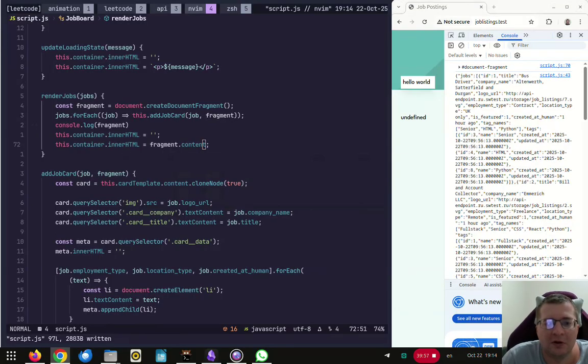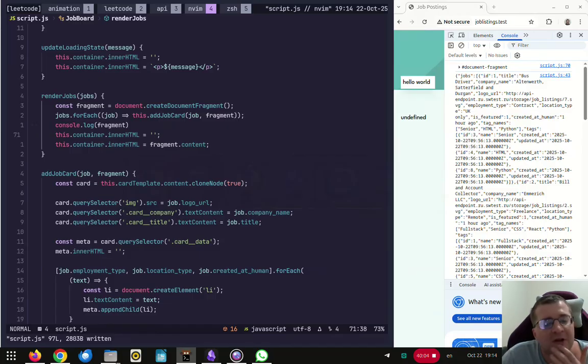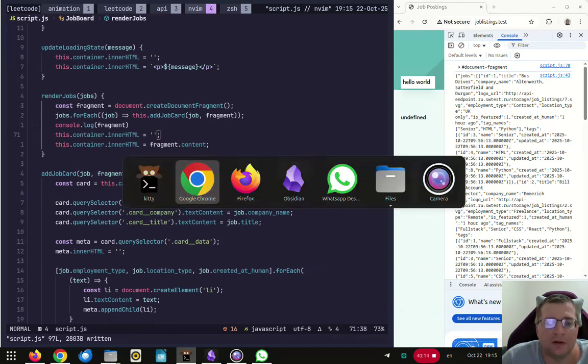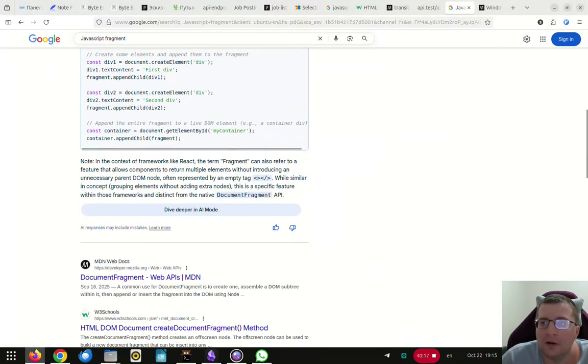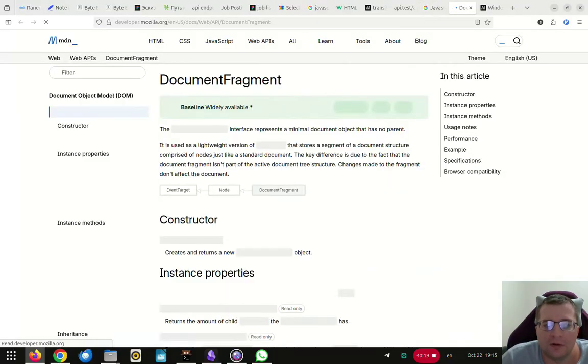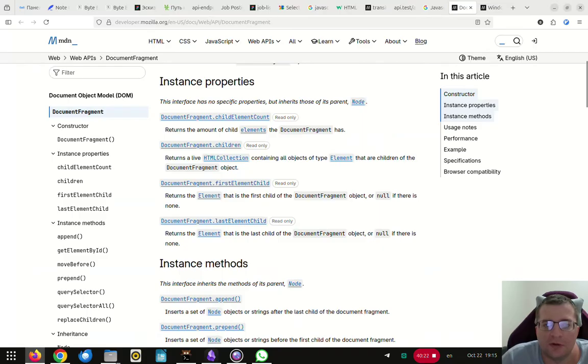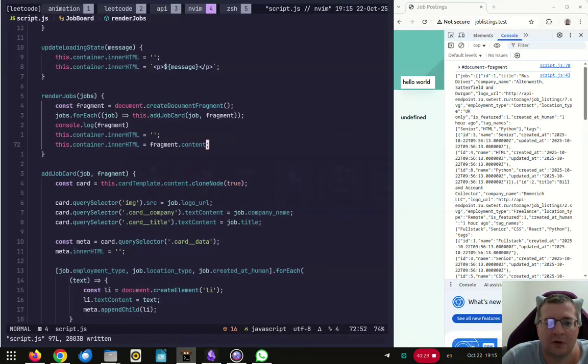Okay. Clone template, clone node. Yeah, that's a problem. Let me see. So fragment children. Okay, let's try to do fragment children. Oops.